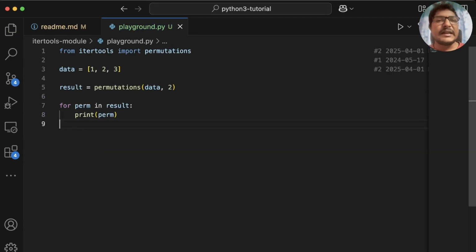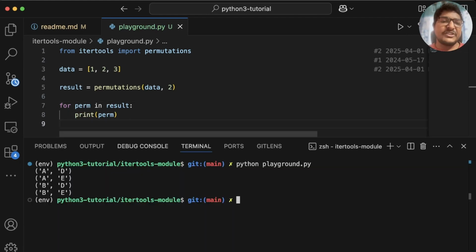Now we imported the permutations function, and we have the data 1, 2, 3, and we want to generate permutations of length 2. When we pass the data and the length to the permutations function, it creates the iterator, which is the result, and after that we iterate through the result and print the generated permutations.